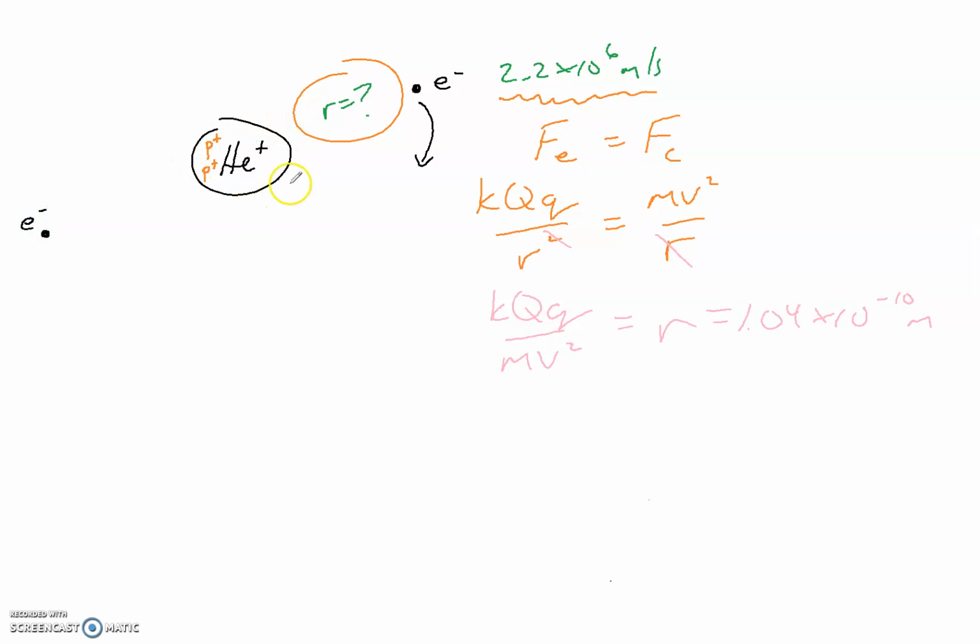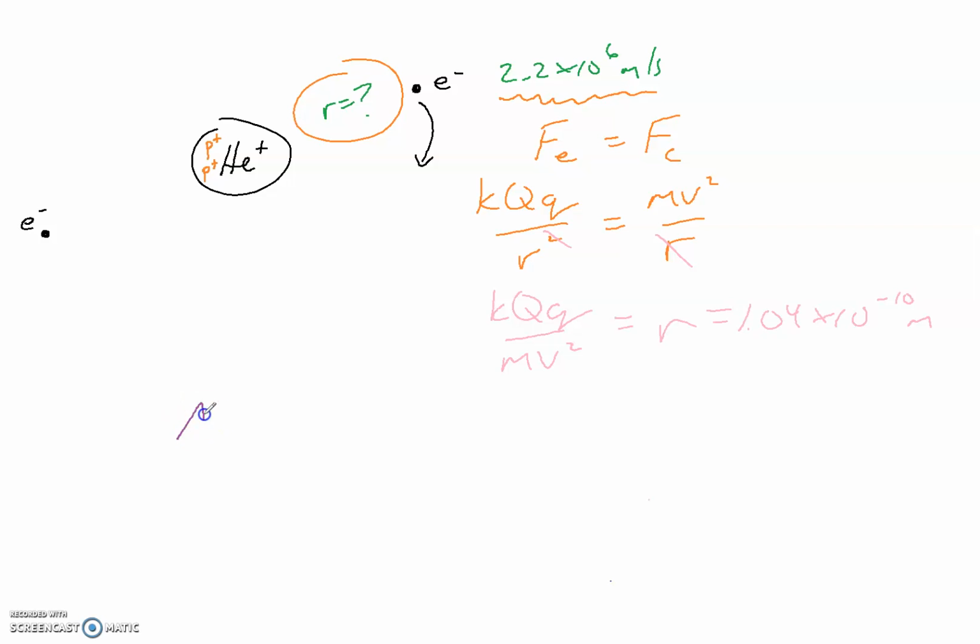But since helium has twice the protons, there's more electrical force. It actually pulls that electron tighter. This electron here is actually repelling the other electron, but it'd be on the opposite side of the orbit, so it won't have nearly the effect of the 2 protons inside the nucleus. Okay, so that's the actual difference between the two. And of course, that 1.04 times 10 to the negative 10 is not going to work out very well. Helium's actually smaller, so let's go with the actual real values, a little more accurate here.